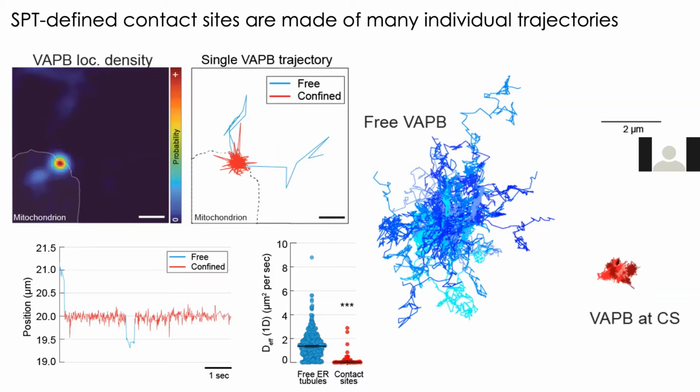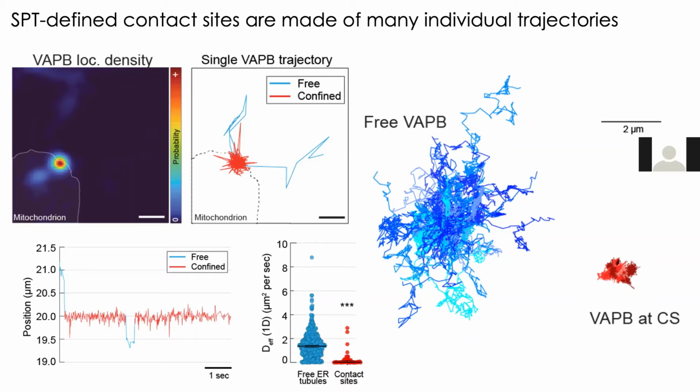And in fact, if you just take segments of trajectories in these two different states and plot them with their center at an origin, what you can hopefully see is that there's a very different biophysical landscape that molecules experience when they're freely diffusing, where they can travel over long distances, as opposed to when they sit confined in a contact site, which is shown in these red trajectories on the right.